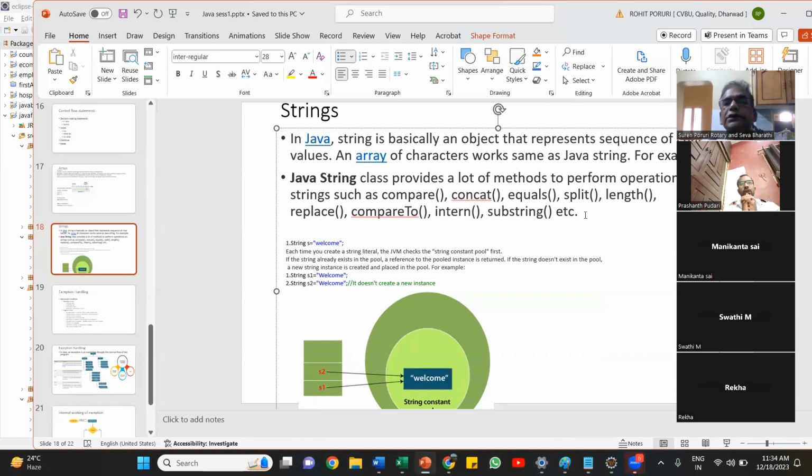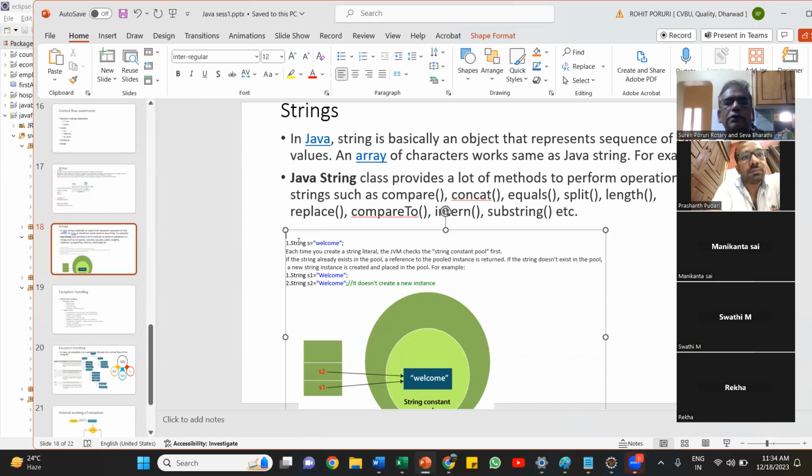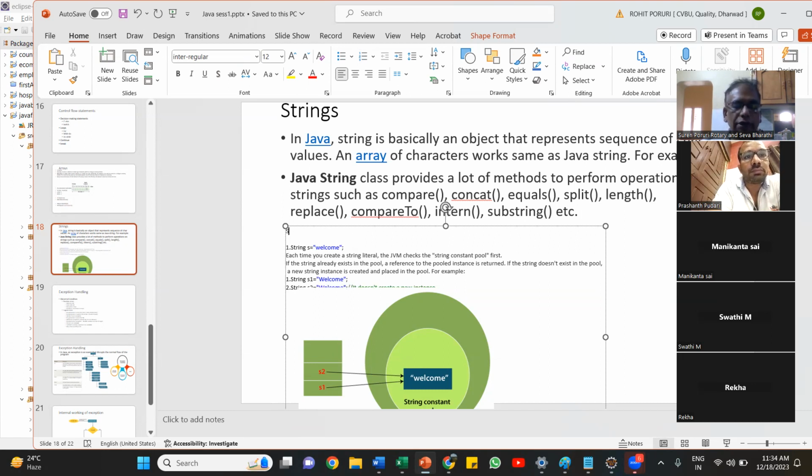So what is a string? The definition is an object that is a sequence of values. One more thing, string is called immutable. Do you know the meaning of immutable? Immutable means you cannot change it, right? Sir, arrays are also immutable, sir? No, arrays are not immutable. Arrays can be changed. You can declare it, initialize the values, and change the values. Okay, sir. So string is immutable. You can't change it.